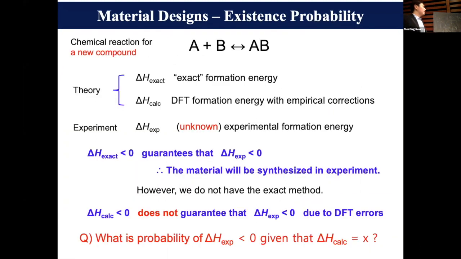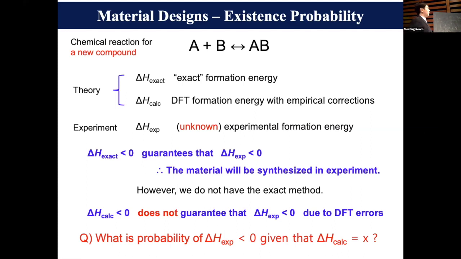So we will discuss this in this slide. For simplicity, I'd like to consider a binary compound which is not listed in the ICSD database and has not been studied yet in experiment. In this case, the experimental formation energy is not available. Then what we can do is estimate the formation energy theoretically. It is possible because the formation energy is the energy difference between after and before the chemical reaction. So there are two ways to go.